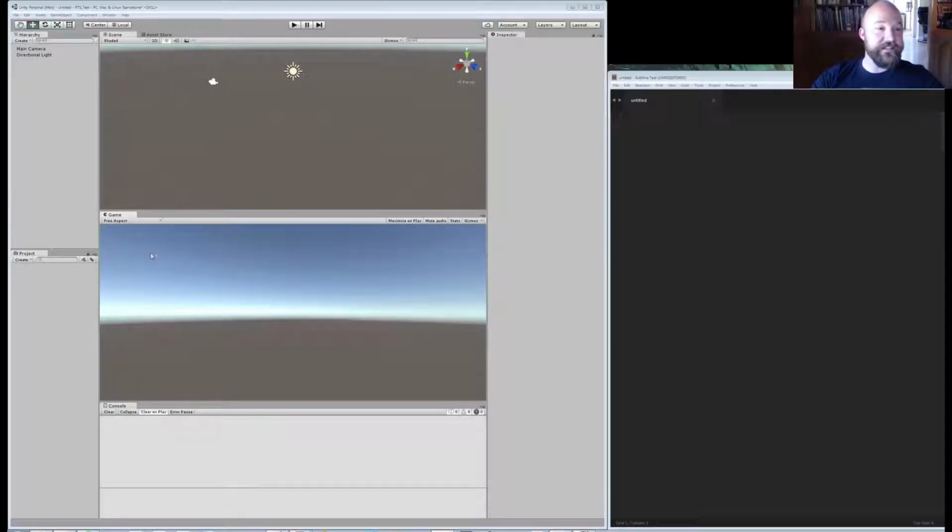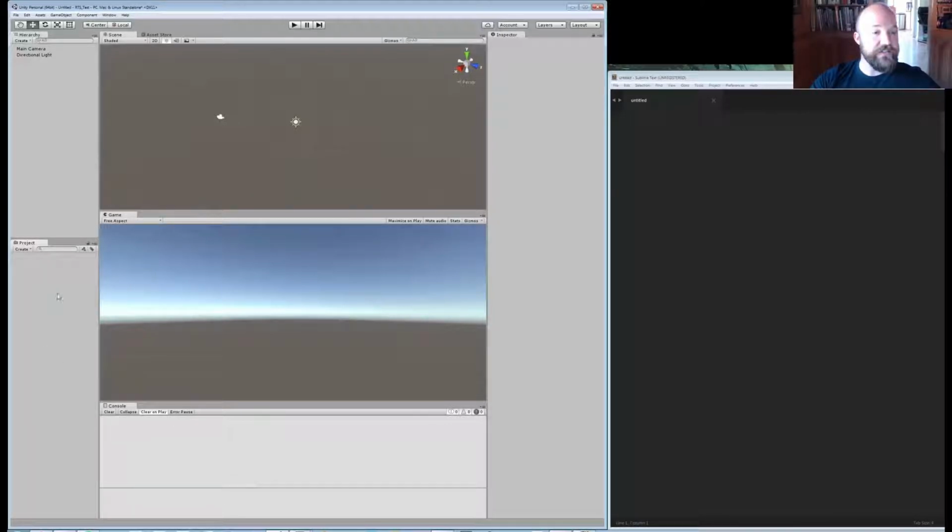So to get started, this is how I'm arranging my scene. It's nothing crazy. I've got the scene view up here, game view down here, and the console so I can see errors, because there will be many. The inspector takes up the whole side because it's a gangster. Project is over here, this is like my folder structure inside of my Windows directory.